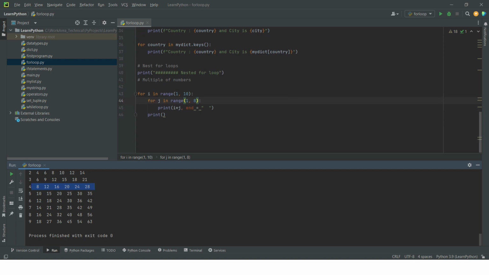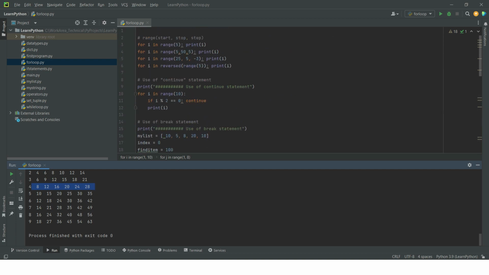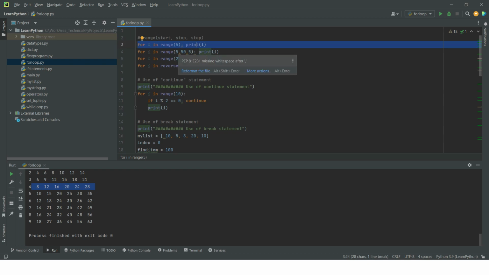So this is how you can use your for loops. For certain things, a for loop is much easier than a while loop, because you don't have to initialize or increment or decrement variables. For printing, again, it's just a one-liner. You don't have to initialize i equal to 0 and you don't have to do i equals i plus 1 every time, because all those things are taken care of by for itself.